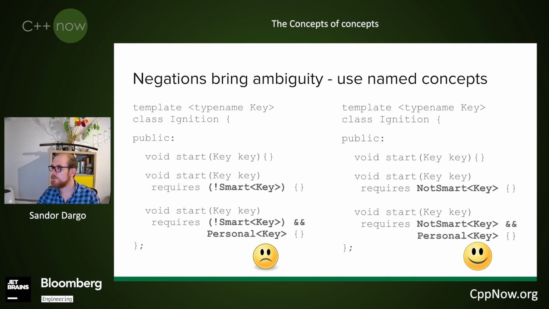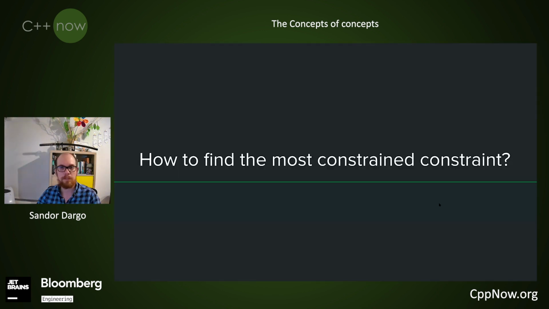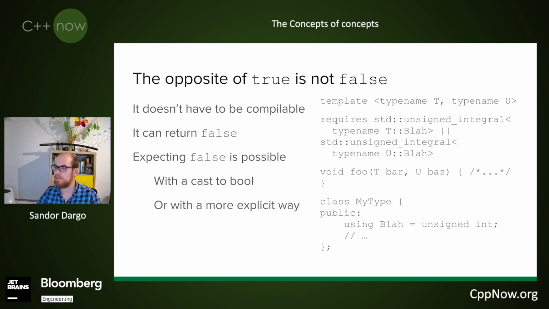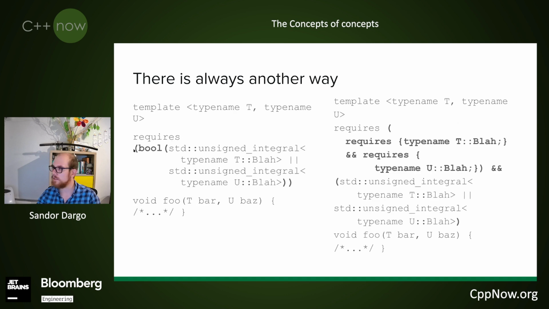Other question: would the requires clause shown here mean the same thing without parentheses, referring to requiring blah and u blah exists? So let me go back to that. You mean this one? You must use the parentheses here, because otherwise it's not a simple expression on the right hand side. So here, yes, it would basically mean the same thing. Yeah, I put it there for better readability.